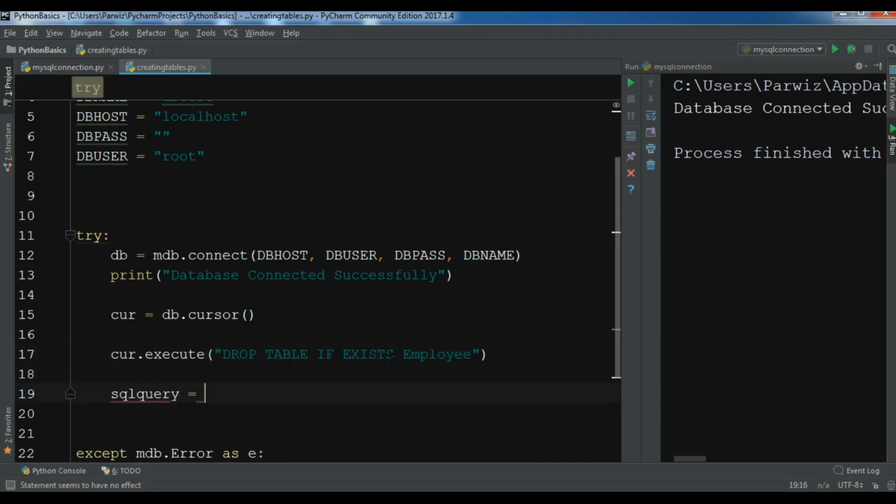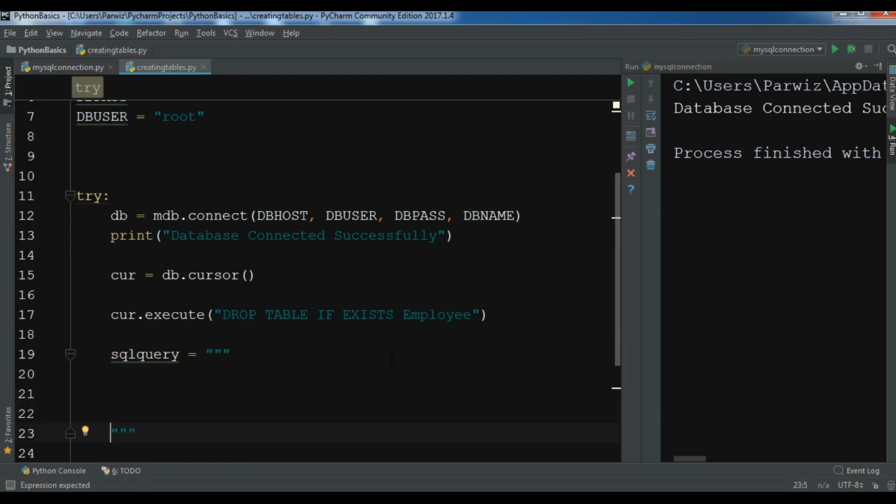Okay, now after this let me create my SQL query. So my query in here, let me give it in here. So create a table employee. Okay, now for this employee I want to give, so first I want to give a name, and it is a char and 20 characters, and it should be not null.